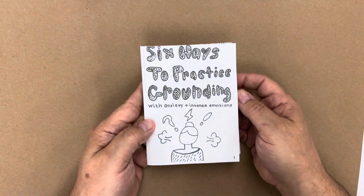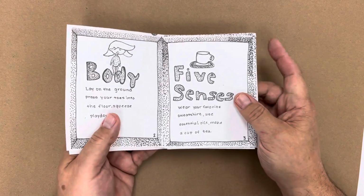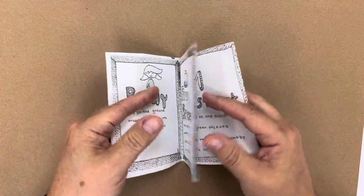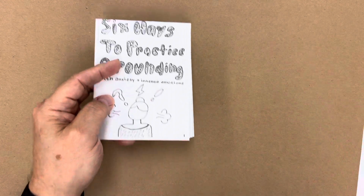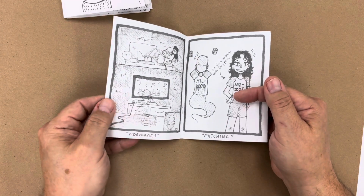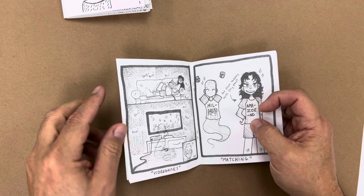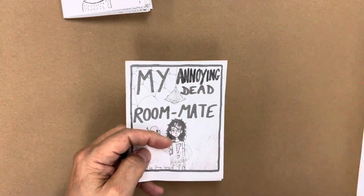Here's another one, 6 ways to practice grounding. We've got some wonderful stippling going around here, and they created a wonderful little magazine this way. Another one was almost like a comic book, My Annoying Dead Roommate. So it's the roommate who's a ghost. And you can see some wonderful sense of space and cross-hatching in the background here to make their whole zine.